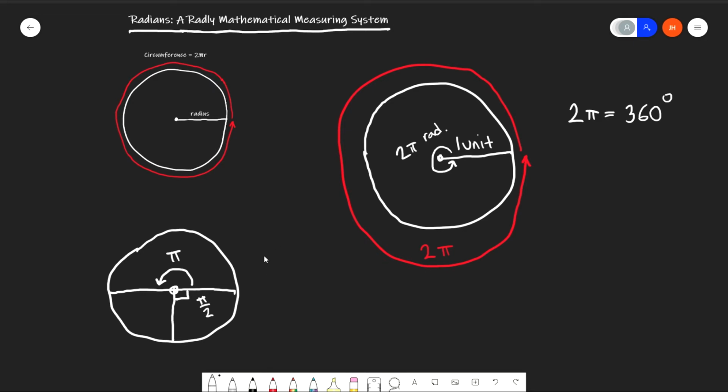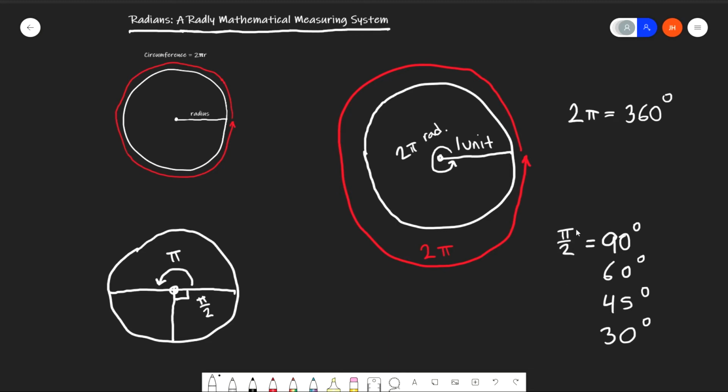Now, we could continue on with this, but from our unit circle, what are all those commonly useful angles to look at? We knew 90 degrees was very useful because that's the right angle, and we care a lot about right angles. We had 60 degrees, 45 degrees, and 30 degrees. These were all our important angles from our special triangles. Well, we already figured out that 90 degrees was pi over 2 radians, right? It was pi over 2.